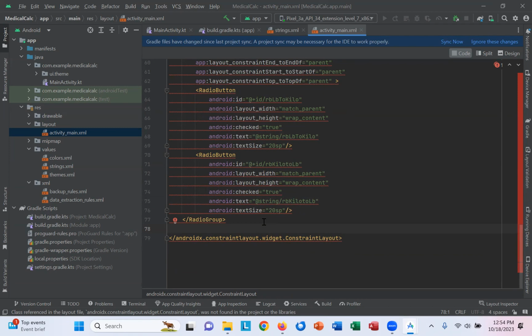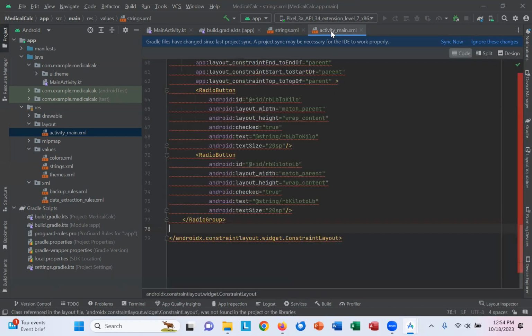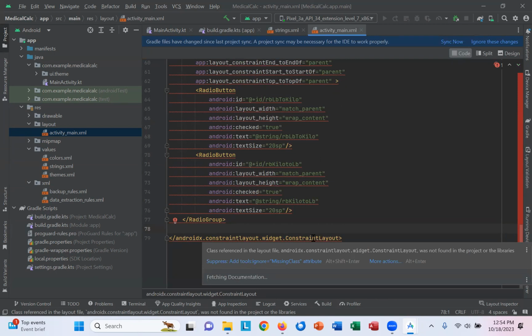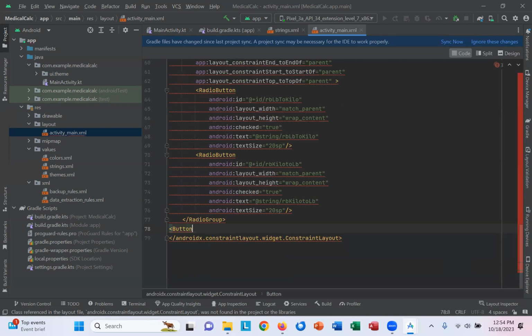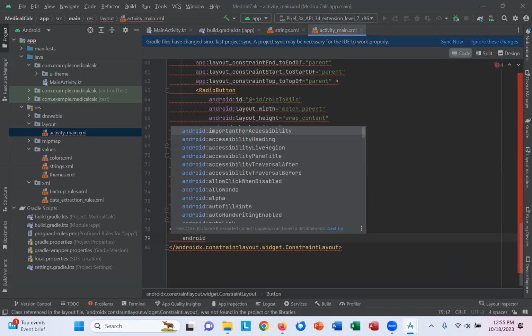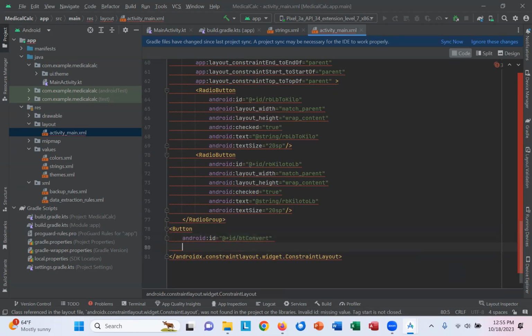So we're almost done with our activity main. We now have to create our button that will allow us to convert the weights back and forth. So we now create a section button, with our ID, BT convert, just like we called it in strings.